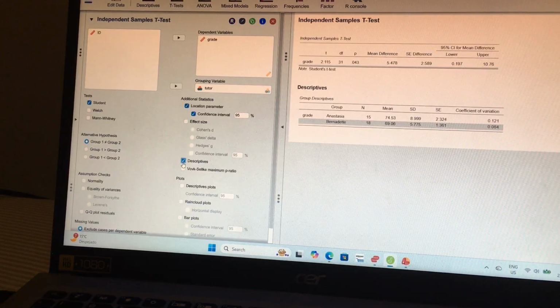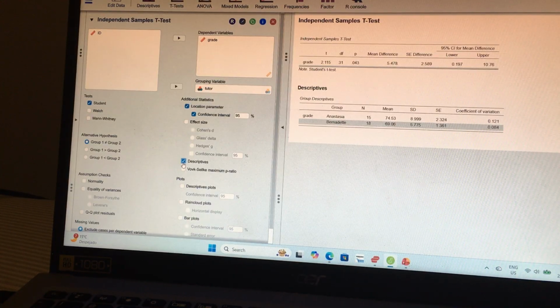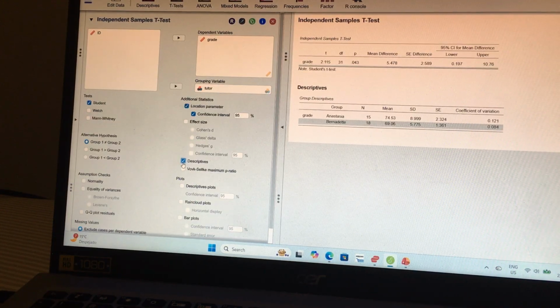And we could also write it this way. We could say Bernadette's class had lower grades than Anastasia's class, and the stats would be exactly the same: t(31) equals minus 2.11, p equals 0.043. Because we're talking about one group having lower scores in the second scenario, it is more sensible to use the negative form of the t-statistic. It just would make sense and it would read more cleanly. One last thing: you can't do this for other types of test statistics. It only works with the t-test.